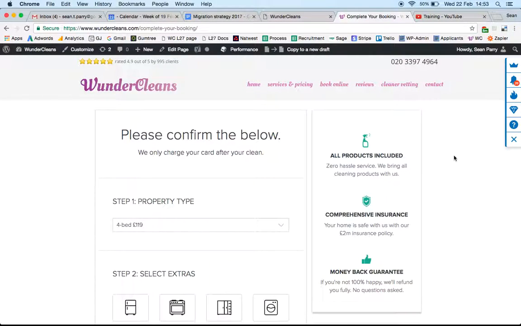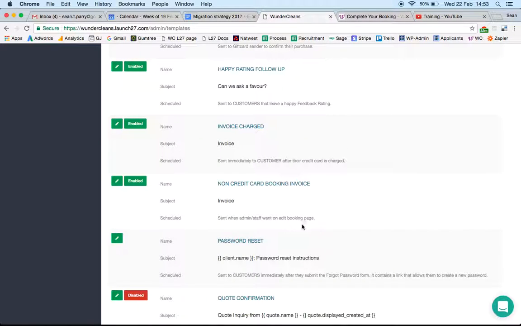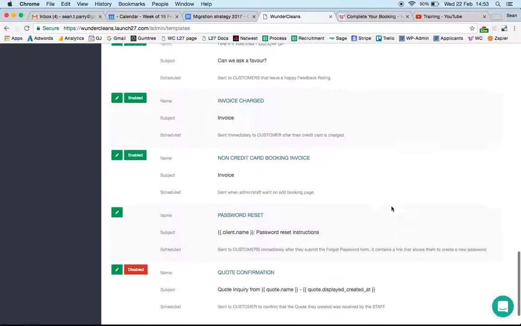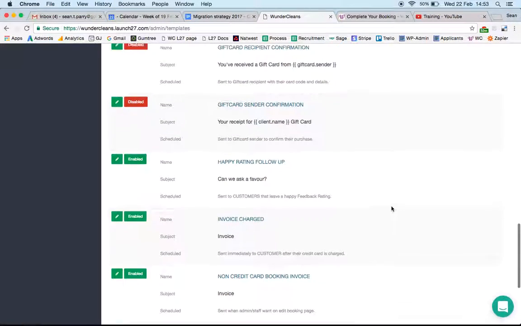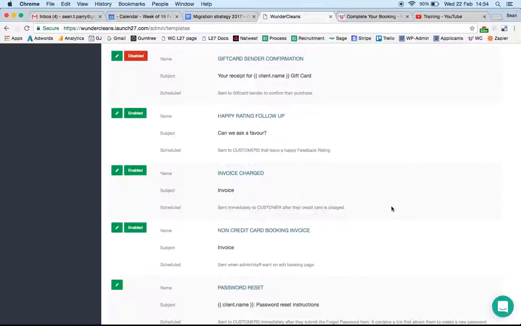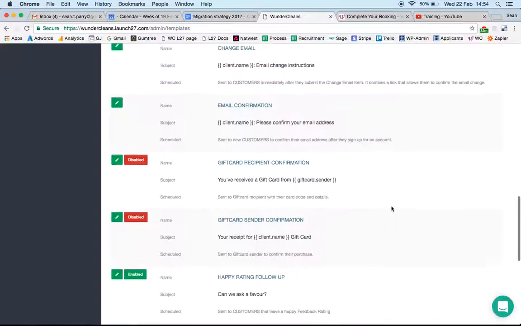But I'll cover off the booking form and how that is. But the idea is this page here, the complete your booking page, would be the page that we would send clients to instead of our payment page. So what we're looking at in this video in the next few minutes is, once that booking has been completed, what happens next? So if we go down this list, you'll see, let me see if I can find it.